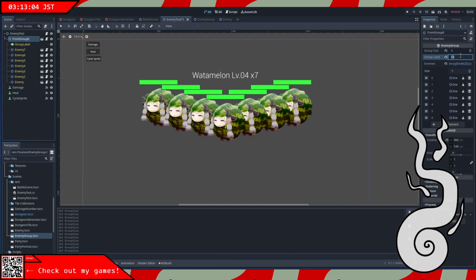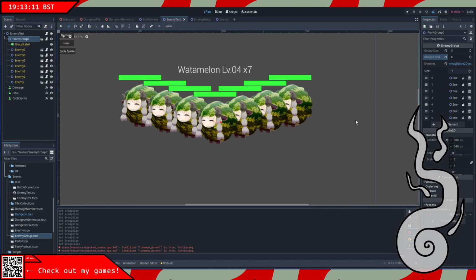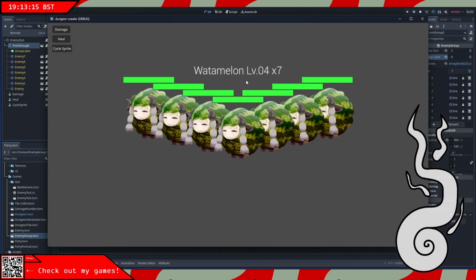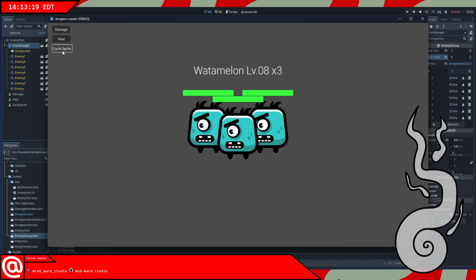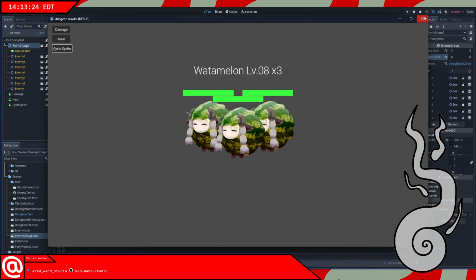Then our group level to be, I don't know, 8. Should change from LV04 to LV8. There we go. Okay.